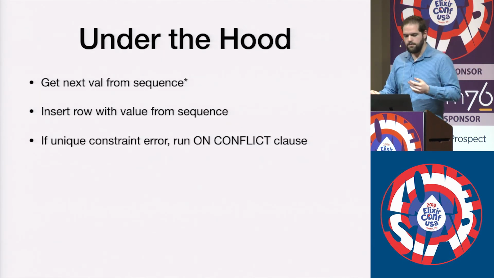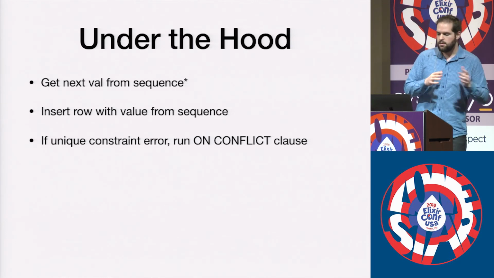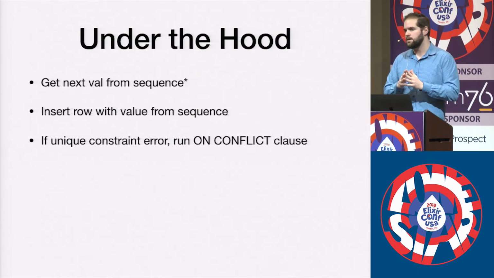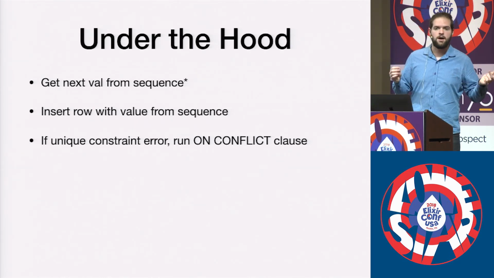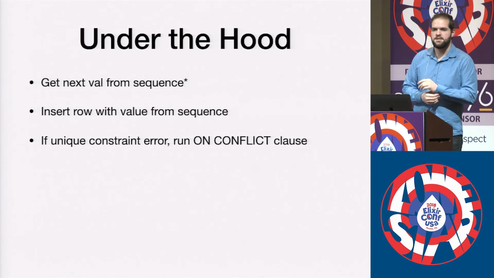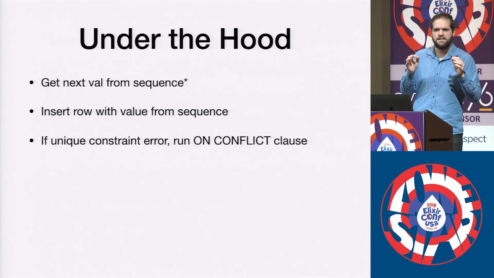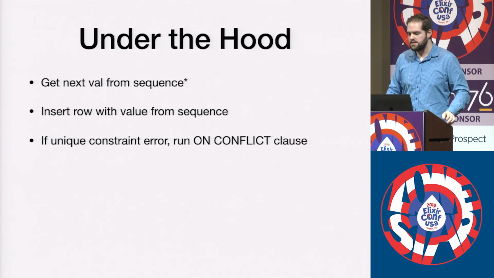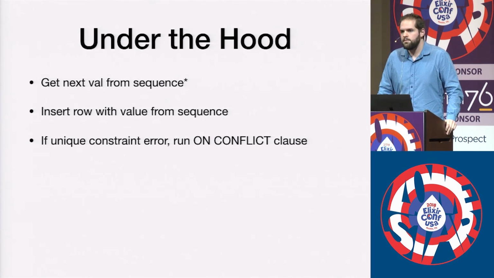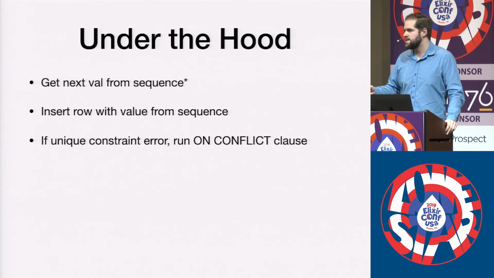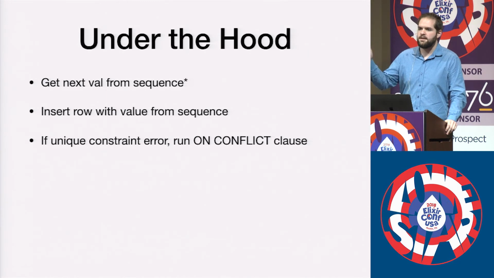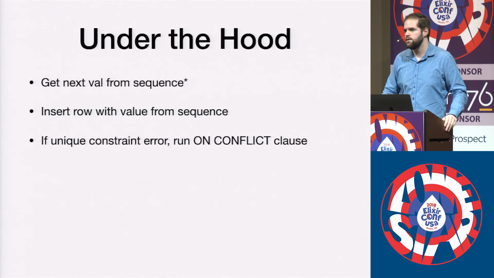Now, if we run into a unique constraint error, we hit that onConflict clause, and chances are we might not be updating the ID to the next one in the sequence, and so we end up with these huge gaps. And the gaps in the sequence aren't a big deal. That's something that any database should be prepared for. The main problem is when you're running through high amounts of data, that sequence incrementing can be an issue.